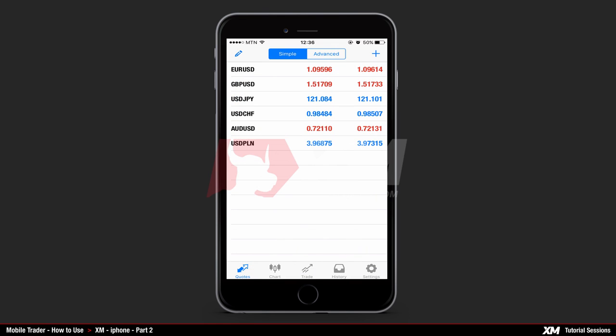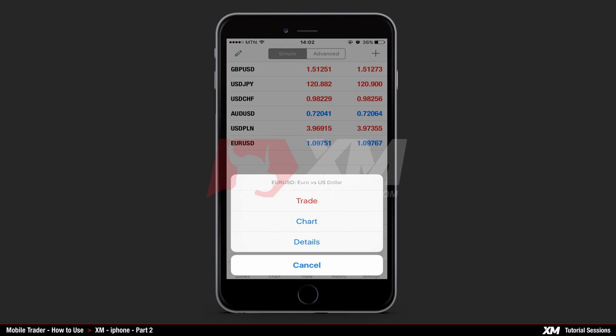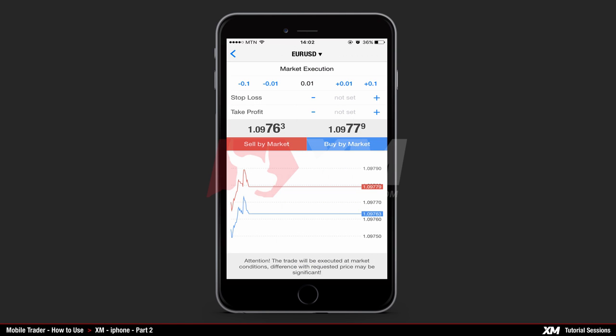To place a trade, you click the selected instrument once. In our example, this will be the Euro-USD. By clicking it, the mini window pops up. From the mini window option box, click Trade. This will open a new window where you can adjust the volume. To adjust the volume, you can either click the plus 0.01 to add by 0.01 or the plus 0.1 to add by 0.1. At the top side of the window, you can see the instrument pair.